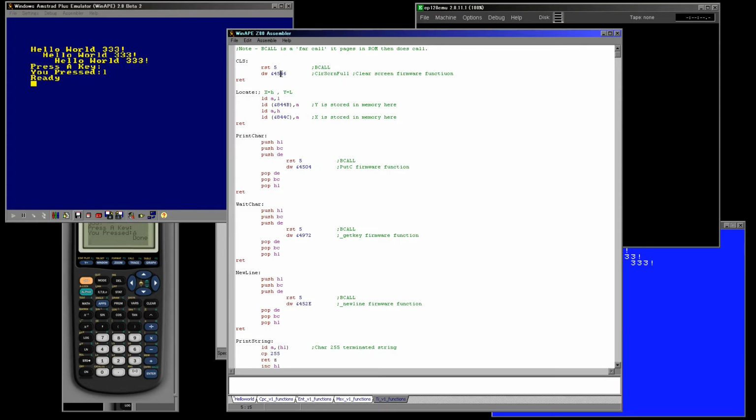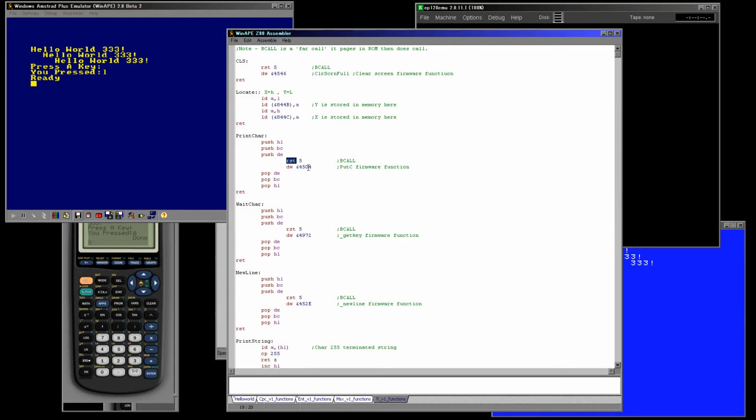So that address in firmware will clear the TI-83 screen. And then our locate command here, well, the locate command's very different. We don't call anything at all. There are 2 variables in memory at these addresses for the Y and X location of the cursor. We just load them in, and that does it all for us. So I guess next time we do a print command, the TI-83 firmware will look at those addresses and go, well, that's where I was printing to last. So that actually does the job for us.